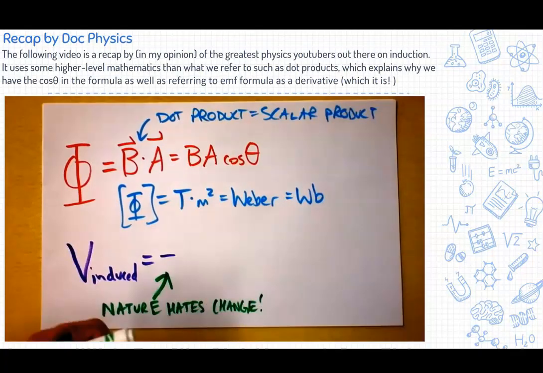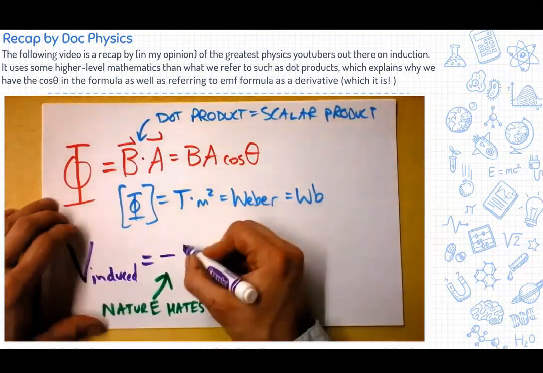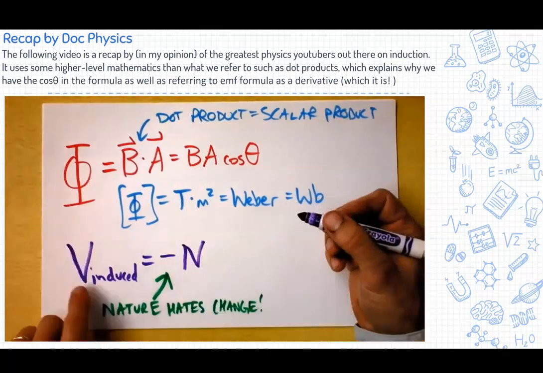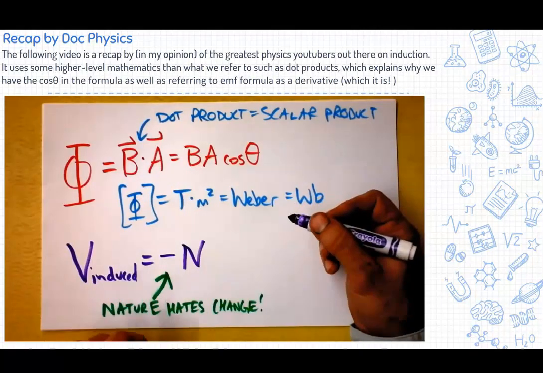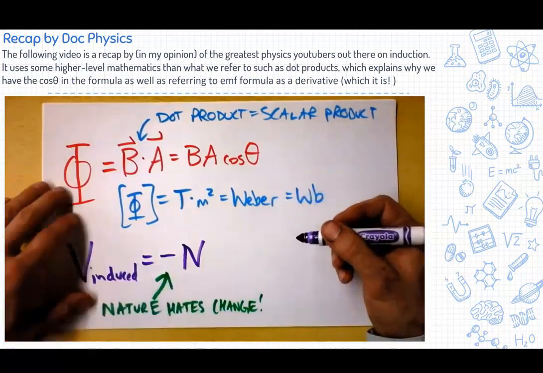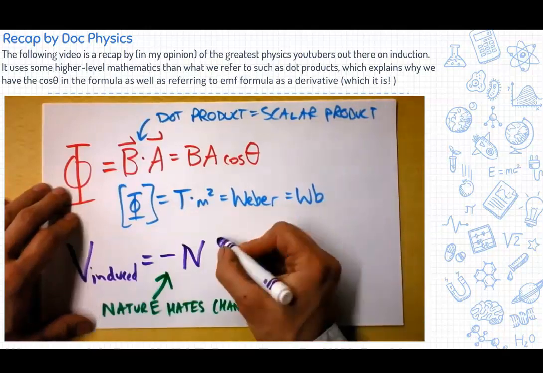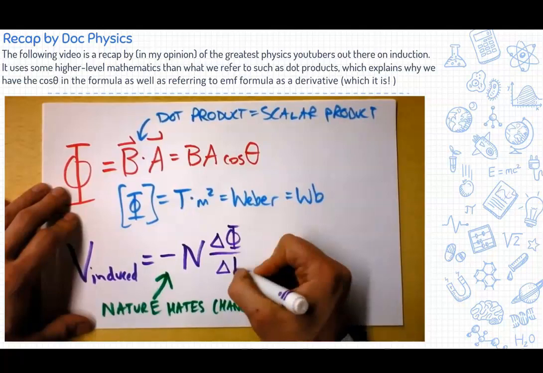All right. This is actually my favorite part of this entire law, but the next part says that if you've got more loops, then you get a greater induced voltage. I think that sort of makes sense. A single loop doesn't have a lot of induced voltage, but if you get a heck of a solenoid, then you have a great induced voltage. And we also want to say that this is change in flux over change in time.